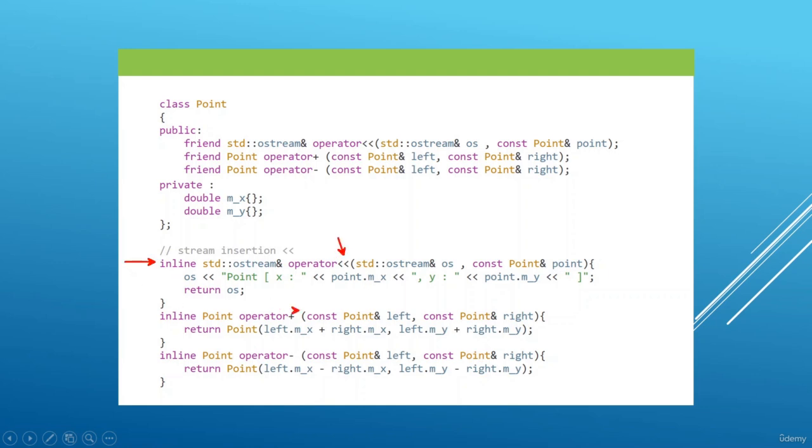We're going to do the addition operator, and we're going to do it as a non-member because we just have the stream output operator. So we must just follow the same structure and do our binary operators as non-members. This is what we're doing here. We're going to have a left operand, we're going to have a right operand, and then we're going to be adding the x coordinates, we're going to add up the y coordinates, and then we're going to get our result point and return it from this function here. We are going to do the same for operator minus. We're going to have a left operand, we're going to have a right operand, and then we're going to do the subtraction member-wise.